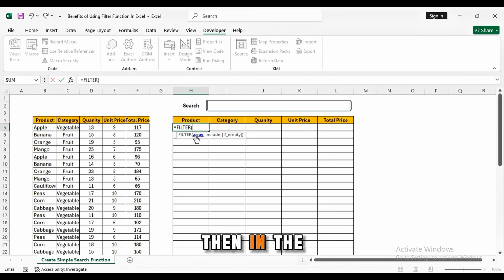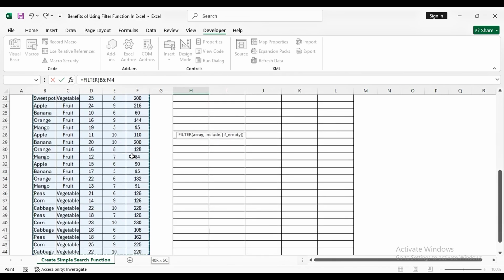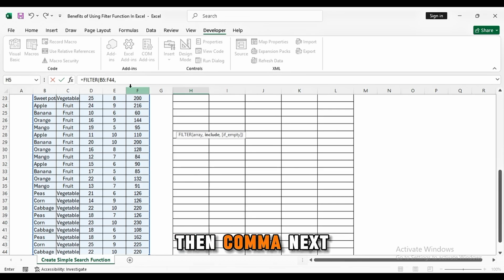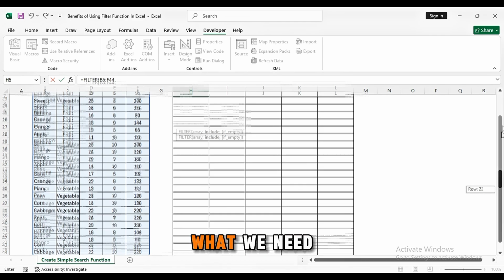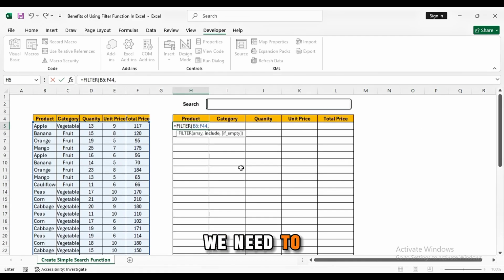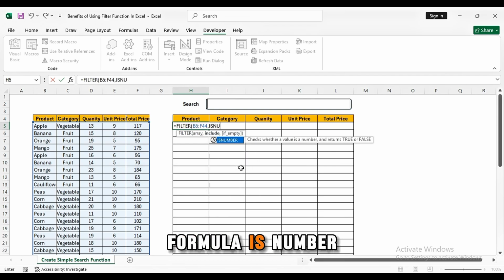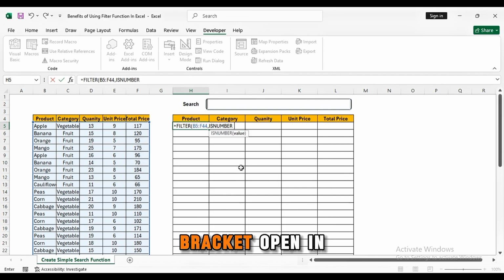Then in the first formula we need to select the array. So how can we select the array? We simply select the whole data. So we have completed our first function, then comma. Next we use the second function, which is ISNUMBER, bracket open.